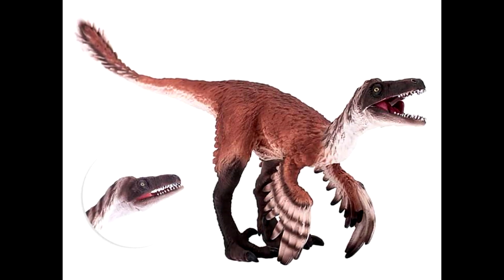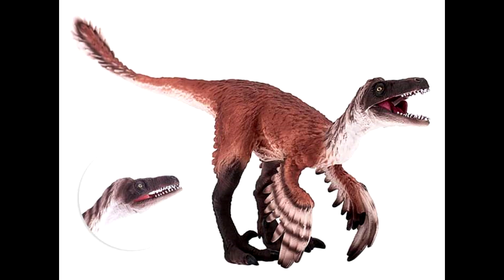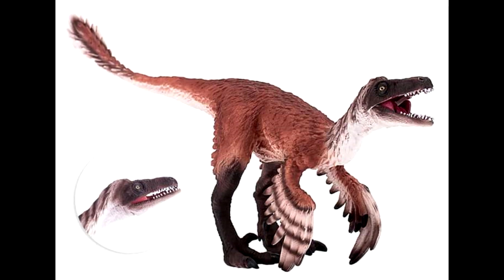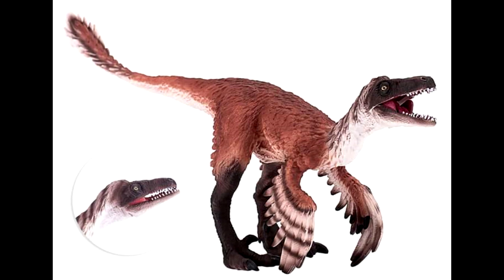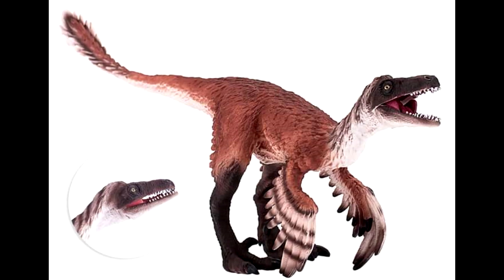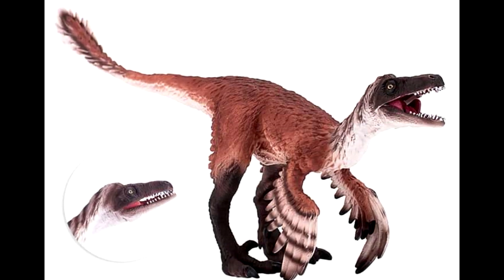So the very first one that they released, as far as these images go, is a Troodon, and I really think that as far as the sculpt and the paint on this figure goes, it is absolutely exceptional. You can see that it does have an articulated jaw, which is pretty cool. Definitely something that a lot of people enjoy. It gives you a little bit of options as far as posability goes, but I think that the sculpt looks really good. The feather detail all looks really beautiful, even to the point of the feathers there on the arms having feathers pushed apart and everything.